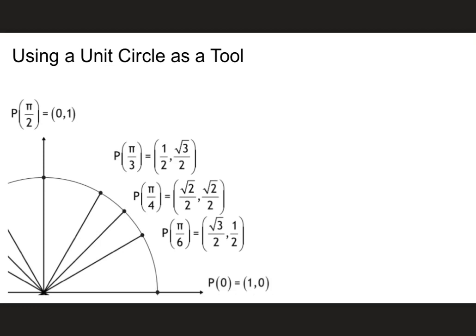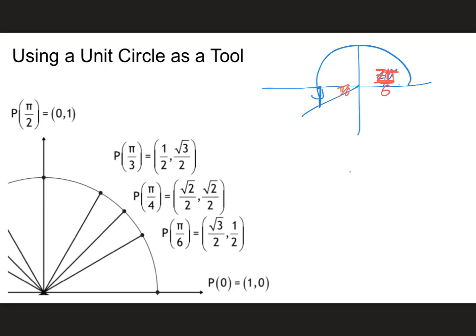And what I'd like us to do is to think about that last triangle that we had. So that was looking at 210 degrees, and we had this triangle here. This is in radians, so I'm going to convert this to radians. It's going to be 7 pi over 6 radians instead. And that would make us have a reference angle of pi over 6.